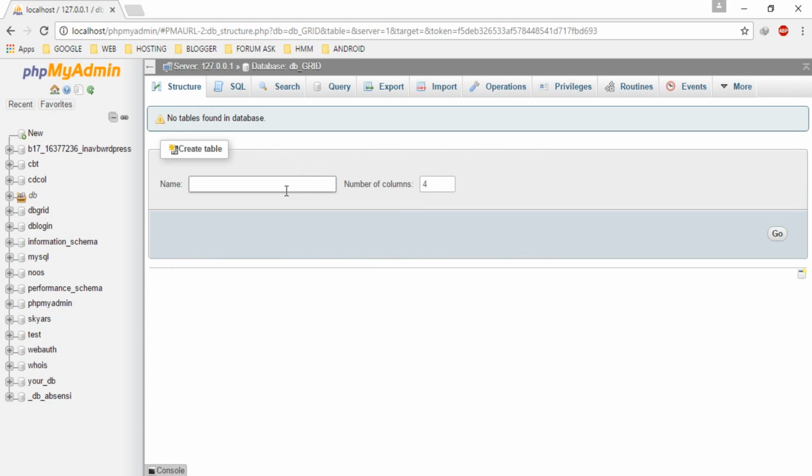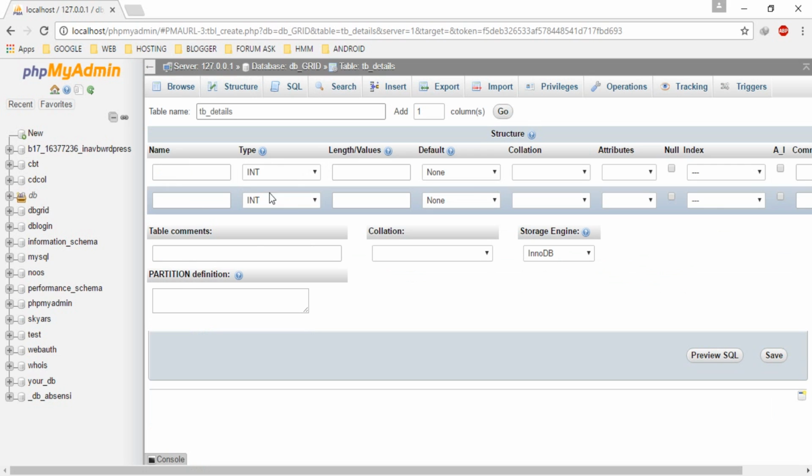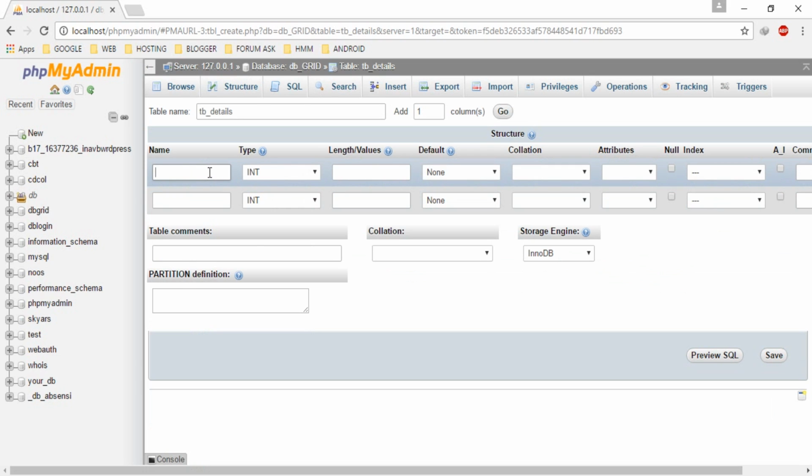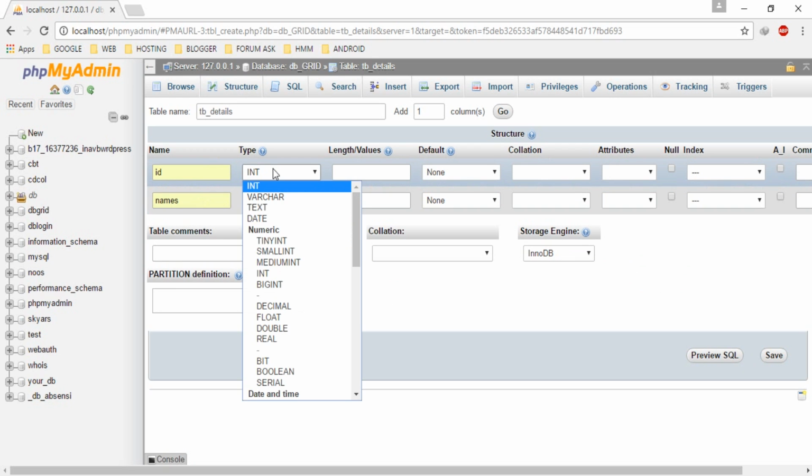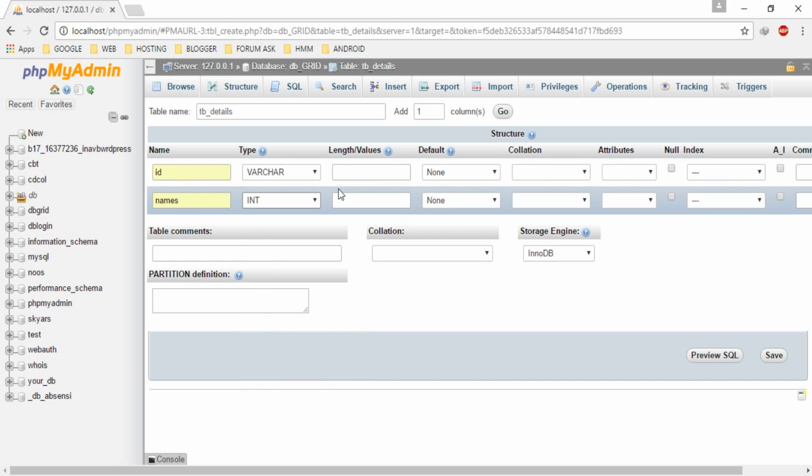The table name is TBDetails, for example, and the number of columns is 2, containing ID and name. Okay, in here I will create ID like this, and the name like in the list view before, and this is varchar.